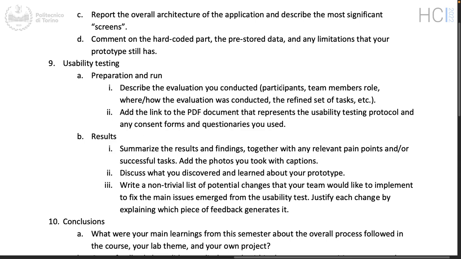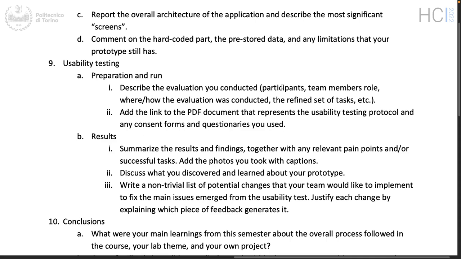But don't forget about the results. One thing that happens typically is that maybe in the protocol you say we're going to use a tool, the System Usability Scale, as a way to evaluate the prototype. And then you don't report the results from the SUS in the results. You surely did it, but if you don't write the result, we don't know how it went. And if you say we're going to measure time for each task, then in the results you have to put the times that you measured. So if you say we are going to do this and you do this, then report the result, whatever it is. So summarize the results and the findings.